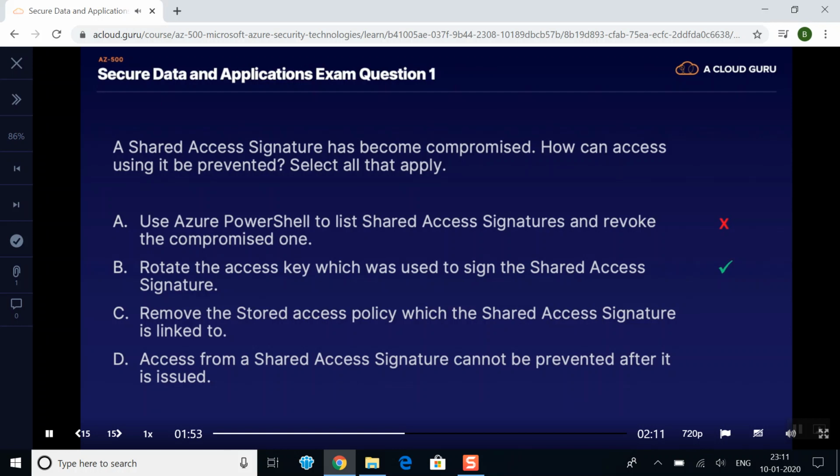That will prevent access from the shared access signature along with any other shared access signatures associated with that particular stored access policy. So C is also correct. And D. Access from a shared access signature cannot be prevented after it is issued. Well, that's clearly incorrect because we've already come up with two ways of doing it, B and C. So D is wrong. So the correct answer is B and C.